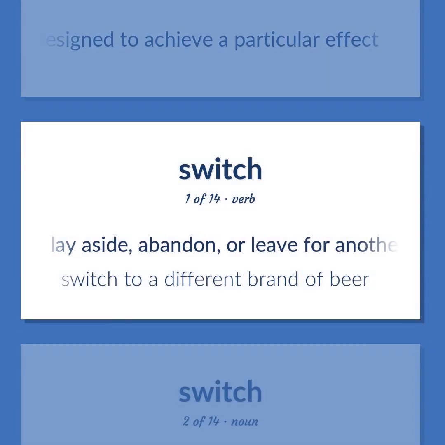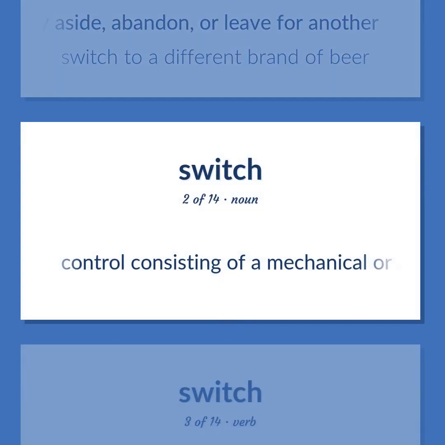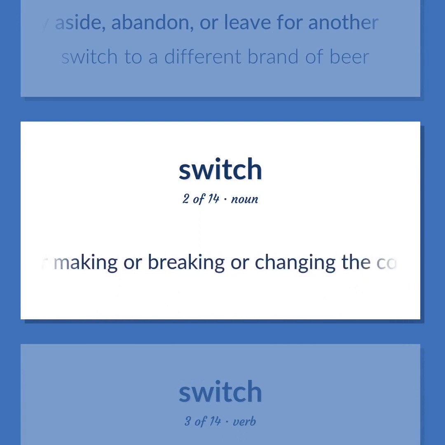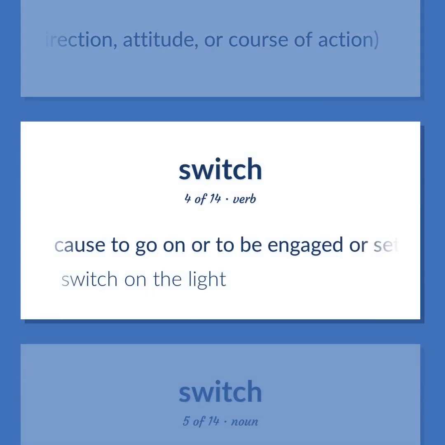Lay aside, abandon, or leave for another. Switch to a different brand of beer. Control consisting of a mechanical or electrical or electronic device for making or breaking or changing the connections in a circuit. Reverse a direction, attitude, or course of action. Cause to go on or to be engaged or set in operation. Switch on the light.